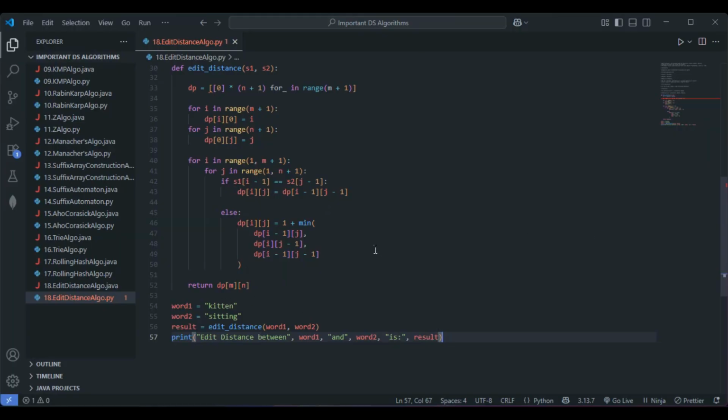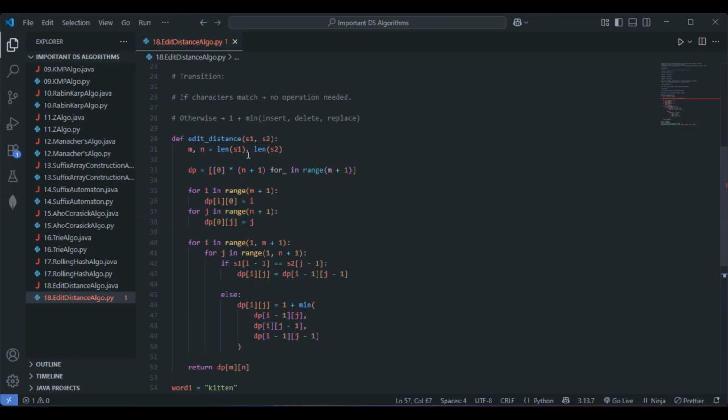So let me explain whatever we have done so far, and just after that we can run the code, right? So here m comma n, whatever I have written, this one line number 31, is nothing but the length of the input strings, we know, right? So dp of 0 into n plus 1, this one I have already explained. We are just creating the dp table with an extra row and column for the empty prefix, right?